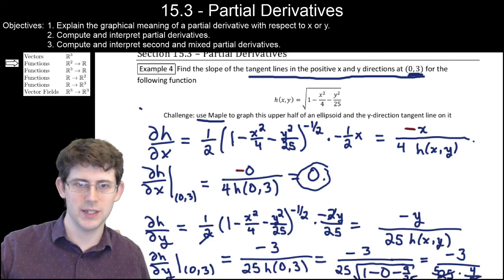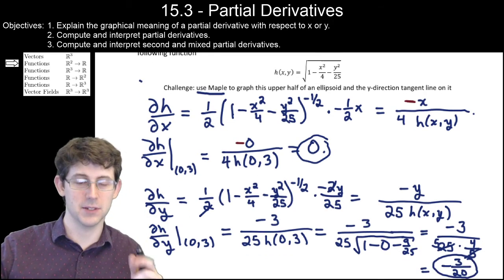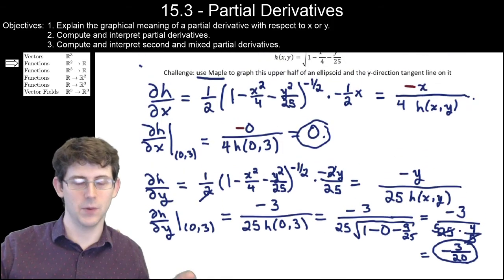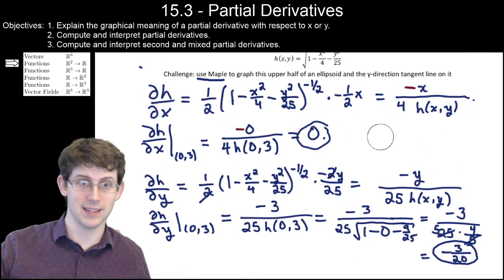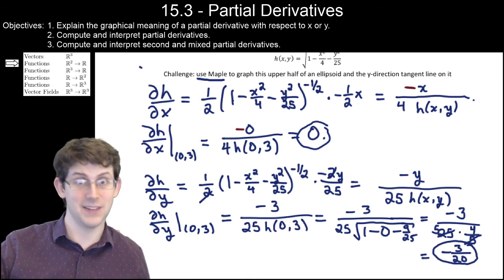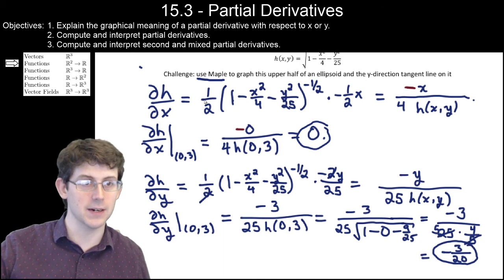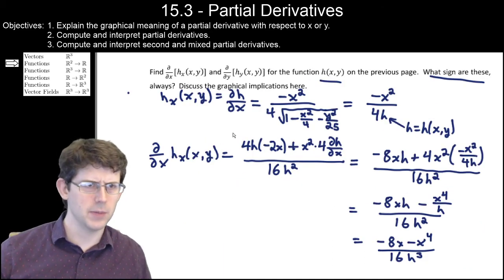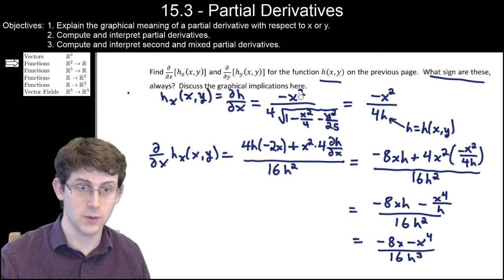It's just when you get further along in the problem, you need to be able to recognize when, uh-oh, something's not working out. The way that I was able to figure it out is that the question asked me what sign is this? Is it positive or negative? And I didn't have enough information. So I had to go back, found the mistake. Now we'll fix it everywhere. So partial h partial x actually did not have an x squared. So let's get rid of it here and here.